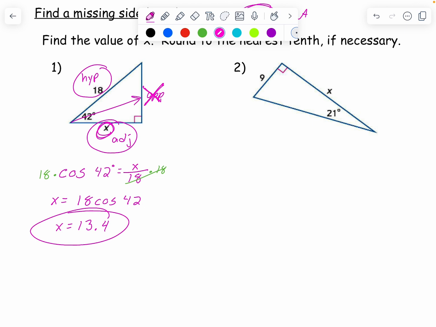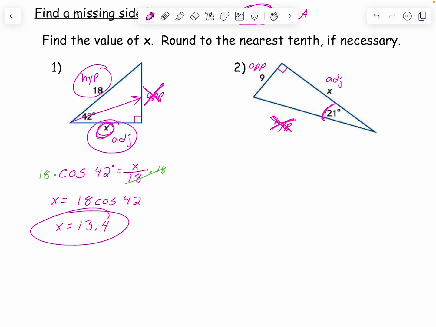So moving on to number 2, we're going to do pretty much the same thing. So let's start by labeling our triangle. So we have across from the right angle, this is going to be my hypotenuse. Now, I notice that it's not labeled, and it's not what I'm trying to find, which means I am not going to use the hypotenuse, but I'm going to go ahead and label it for now anyway. Then, I am using the angle 21. So if this is the angle I'm using, then across from that is going to be the opposite, and that means that third side has to be the adjacent.